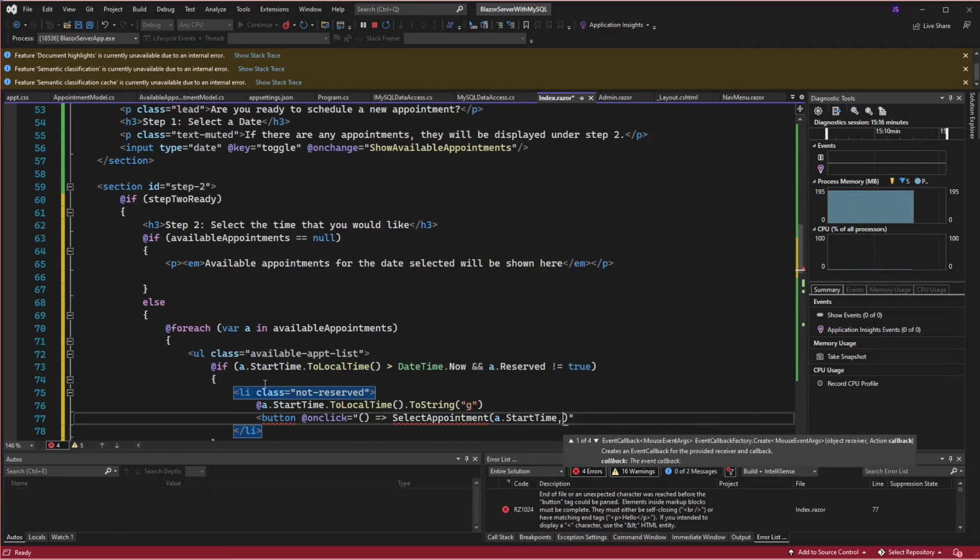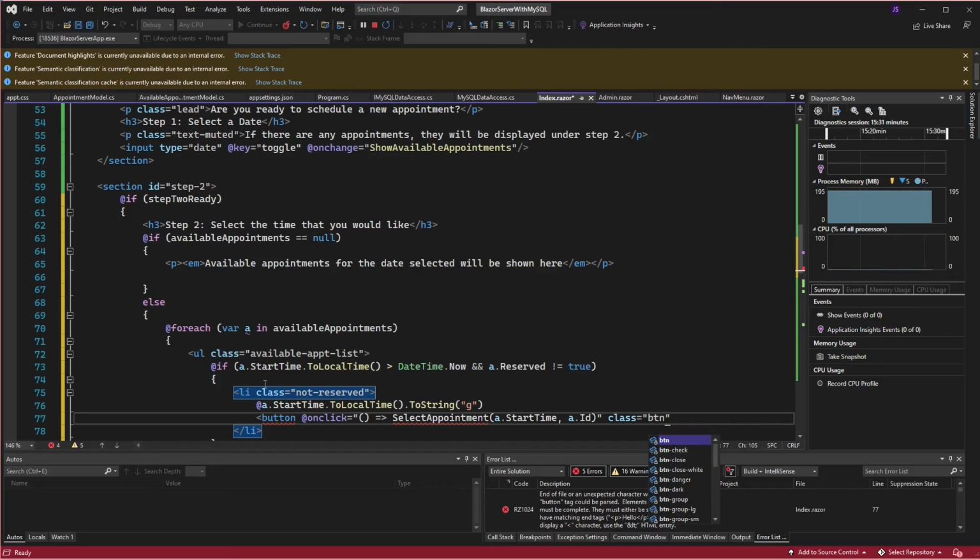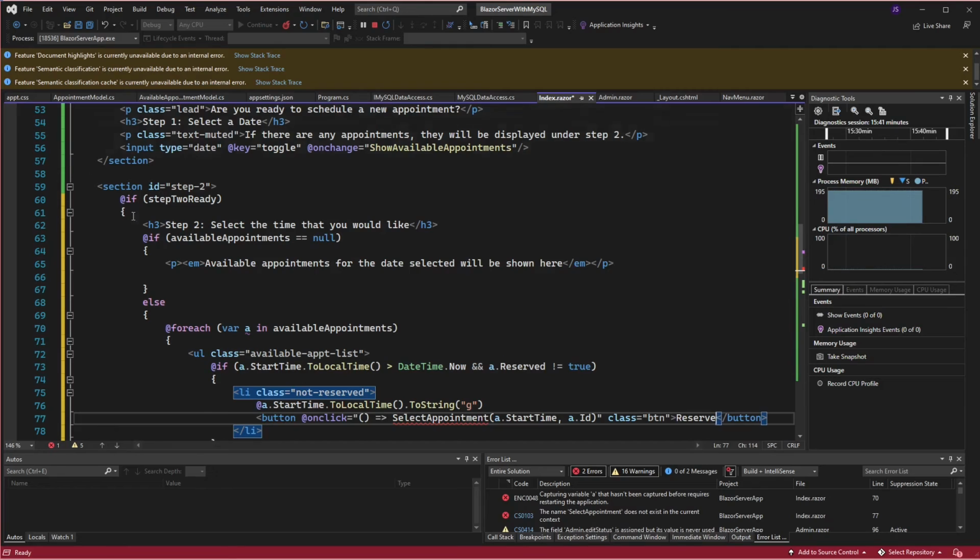I'm going to send the start time and the ID. And the class for this button is going to be class equals button. And then reserve is what it will say.